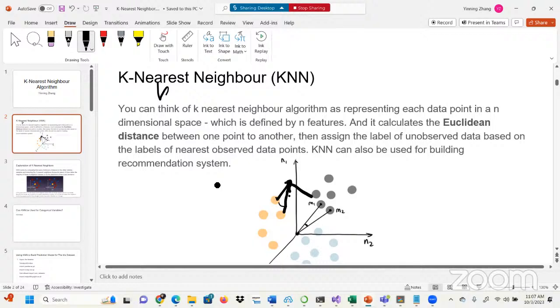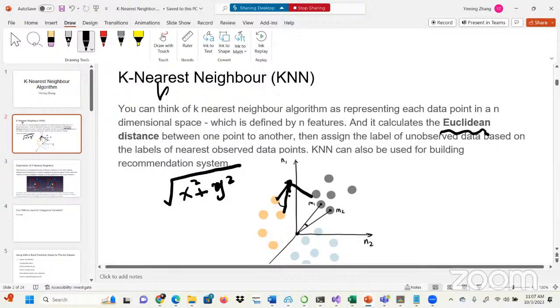And here we use a Euclidean distance, which means that the distance is this direct distance, which means that the distance is x squared plus y squared, and then square root.